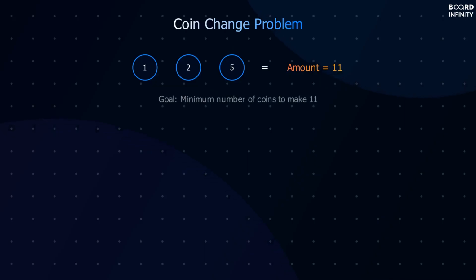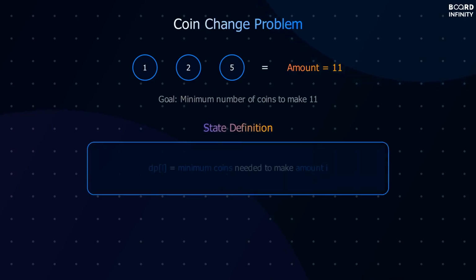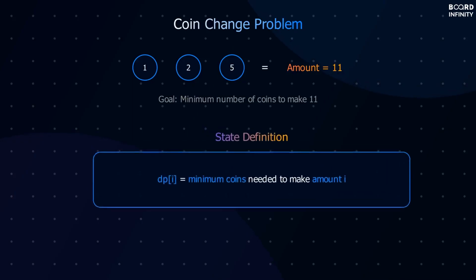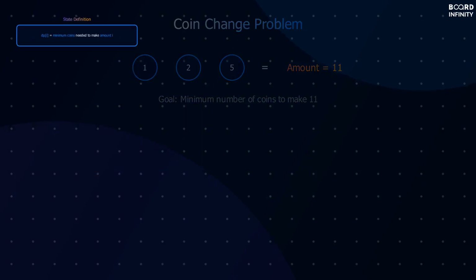How do we think about this with DP? First, define the state. Let DP[i] represent the minimum number of coins needed to make amount i. Our goal is DP[11]. Next, the recurrence relation. To make amount i, we can use any coin that's smaller than or equal to i.